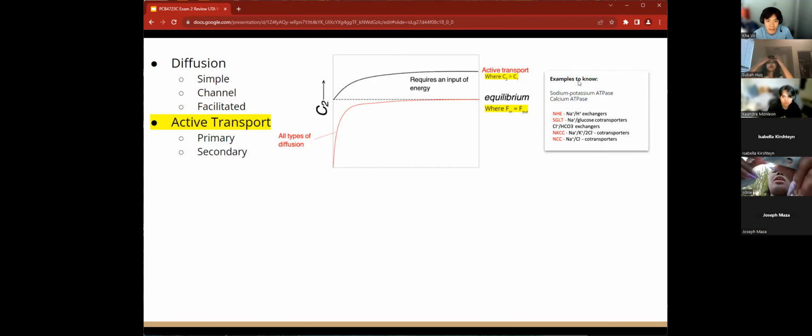These are examples that you should know. He may reference them and he may ask you specifically what they are transporting. The NHE, I believe, sits in your stomach. I don't recall exactly, but make sure you review that. You need to know all of these. Know the SGLT, know that it's a co-transporter for sodium and glucose, and obviously NKCC, NCC as well. And obviously these first two as well. So make sure you review your notes for these. You should understand their function and their location.